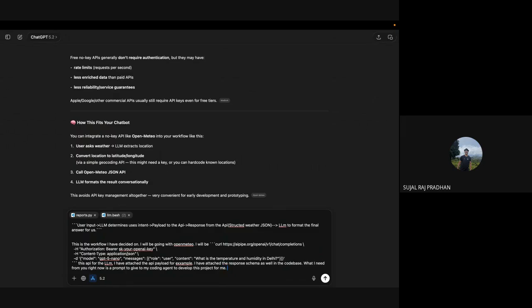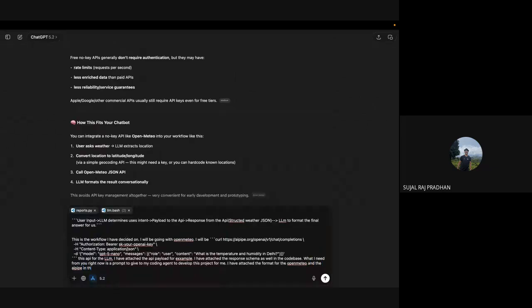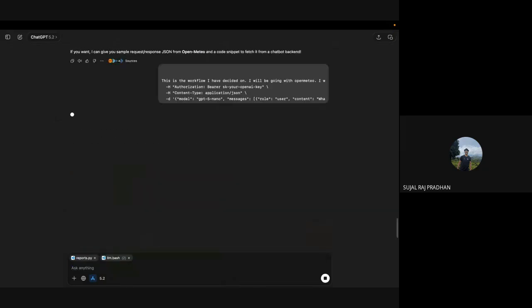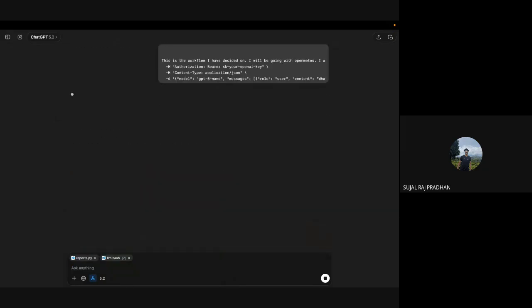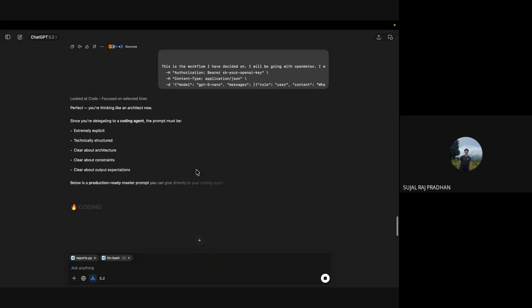I have attached the format for the Open-Meteo and the AI pipe in the code base as well. Let's just see how it generates.